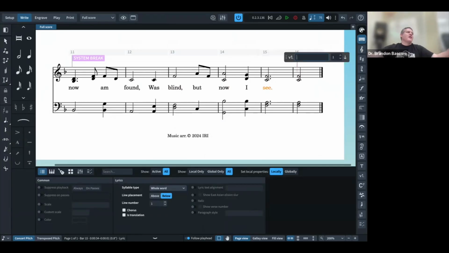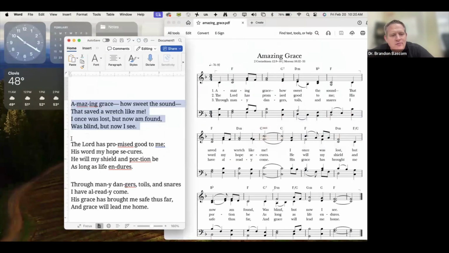All right, I got verse 1 in. Woo! All right, back to Word for verse 2. Copy and paste.